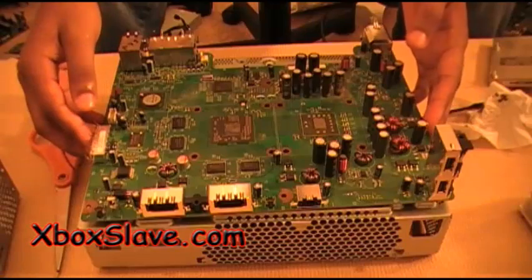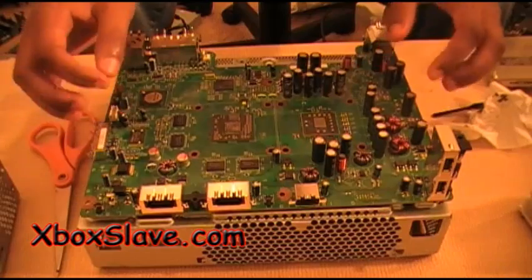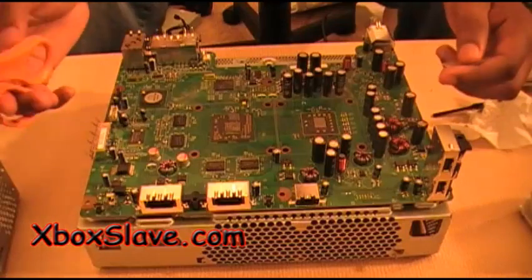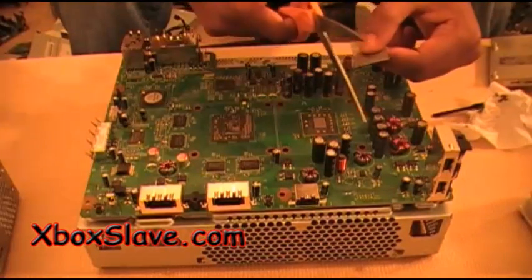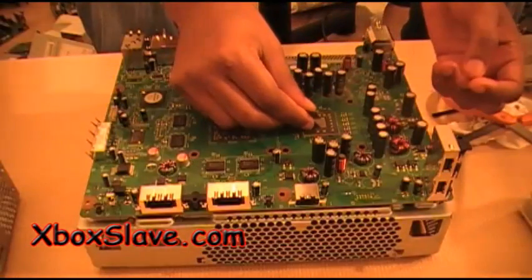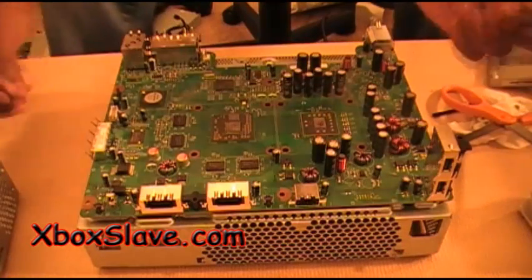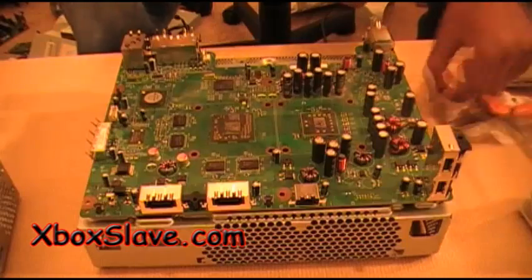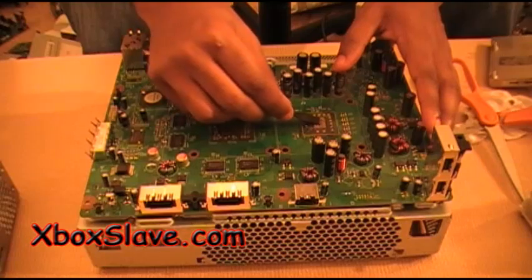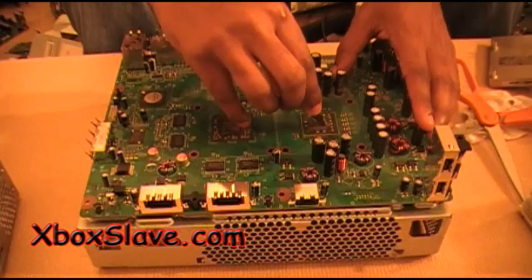Okay, here we go. It's been about 6 hours later, and now what we're going to do is we're going to put our thermal paste on, and we're going to put our screw set that we purchased from xboxslave.com. Okay, and I'm just going to cut the end of it, and I'm going to take it and squeeze a little drop out onto the GPU and the CPU. You can use anything to rub the thermal compound on it. You don't need a lot. Just make sure you cover the top of it and get around the outside edges.